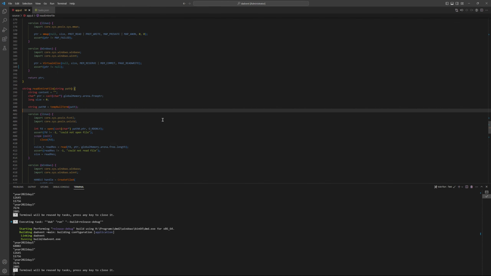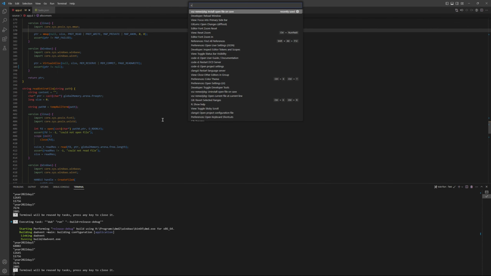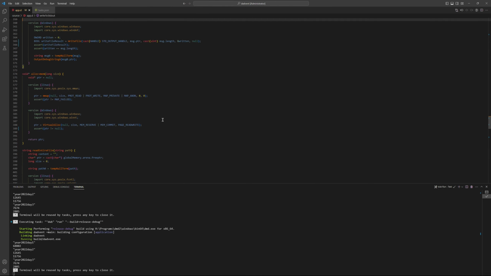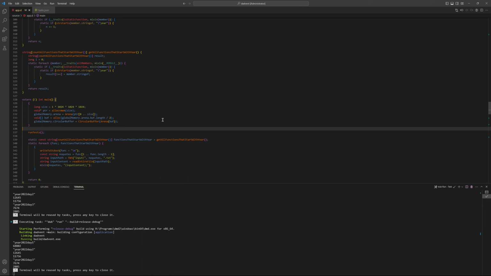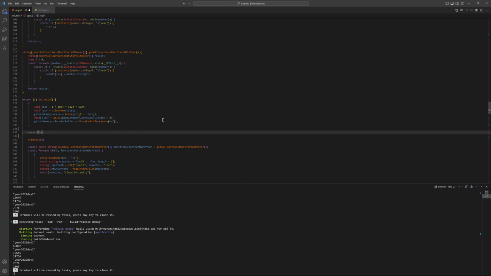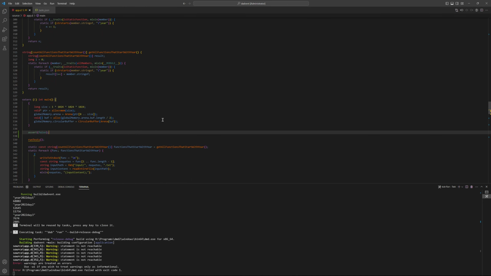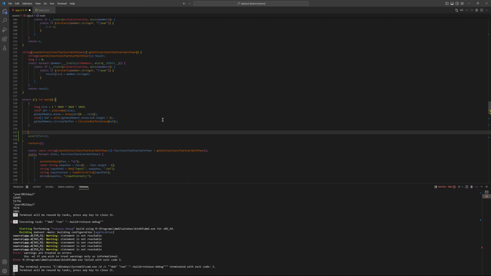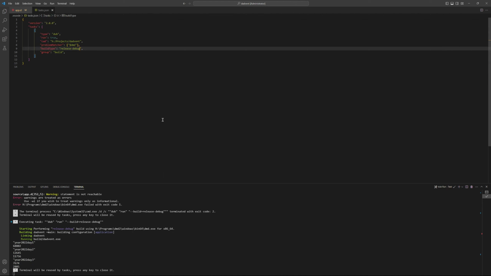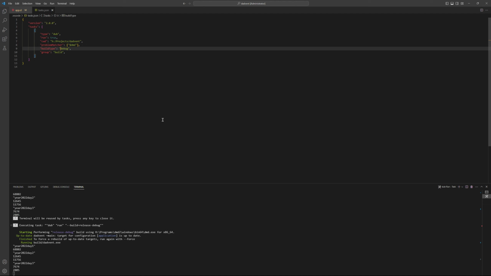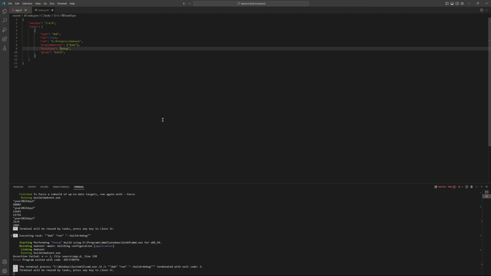Okay, so the other thing I want to verify is this shouldn't trigger. Yeah, it just gets removed. But in debug builds, let's do it twice.